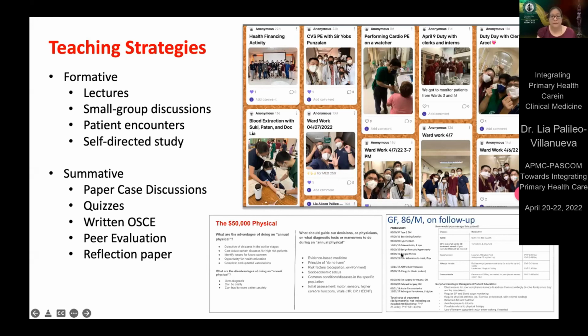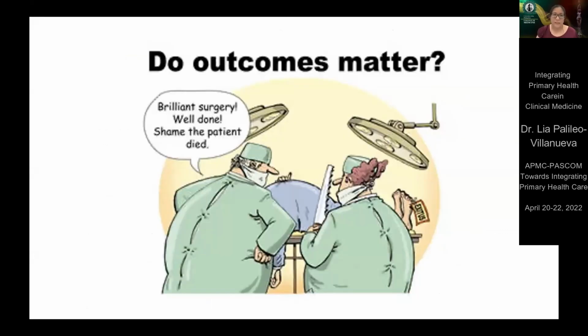And then for the wrap up, we give them a problem list of a patient and make them make a management plan and actually cost that management plan. And they realize how expensive healthcare is and the role they play in our individual patients' healthcare and actually lives. So why do we do this?